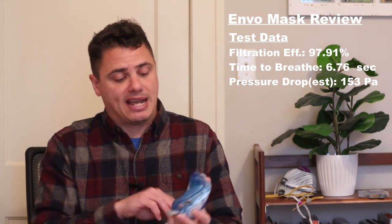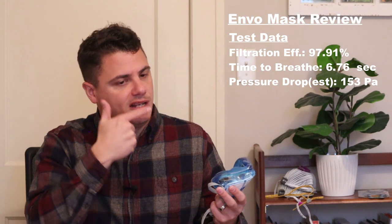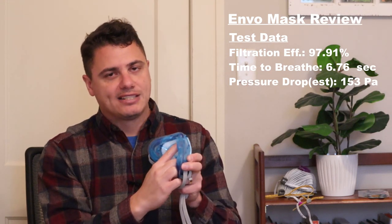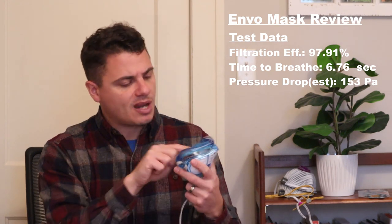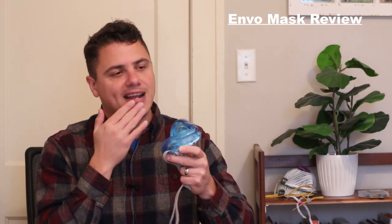In terms of long-term review, this mask was the most comfortable for the first hour — really super comfortable the first time it's on your face — but then it fell off after that. I had two main complaints. Because of my particular chin-to-nose distance, the tip of my nose rubbed against one of the middle bars, leaving it a little red by end of day. The other issue is that the gel seal's friction caused some irritation on my chin over time. Overall: great first hour, then those two issues brought it down.